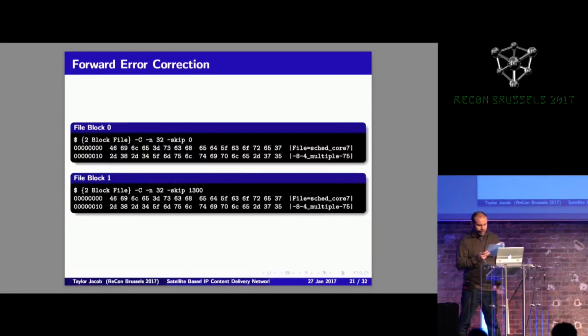So this slide's an example of a 2-packet file that was 2,600 total bytes. You can see the contents are the same at byte 0 and at byte 1300. And up until this point, I was mostly overwhelmed with attempting to know where to start because I'd focused my energy on the large files for some reason. So I started examining the smaller transmissions and started collecting samples of 2, 3, and 4 packet transfers.